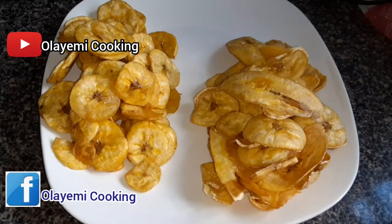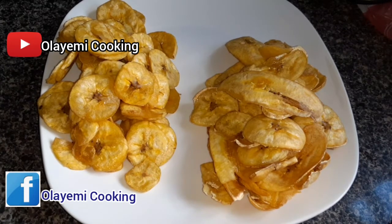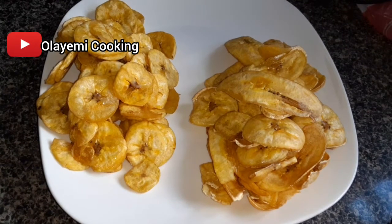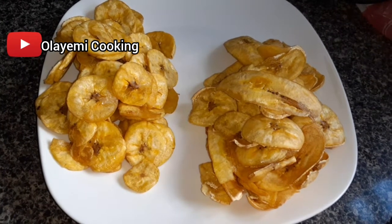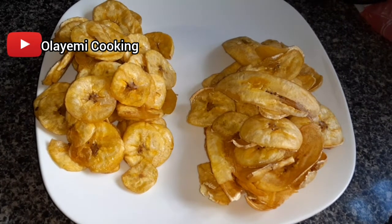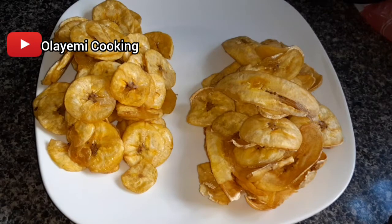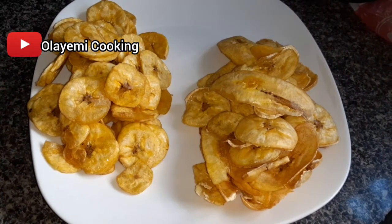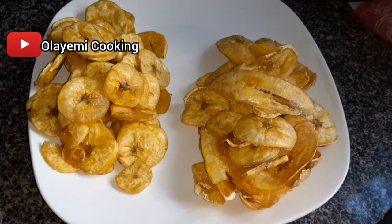Hello everyone, in today's recipe we'll be making plantain chips. In any version of plantain, I really enjoy eating plantain recipes. In either version, it really comes out delicious. So today we are going to make plantain chips. I'm going to teach you the basic steps of how to make plantain chips.